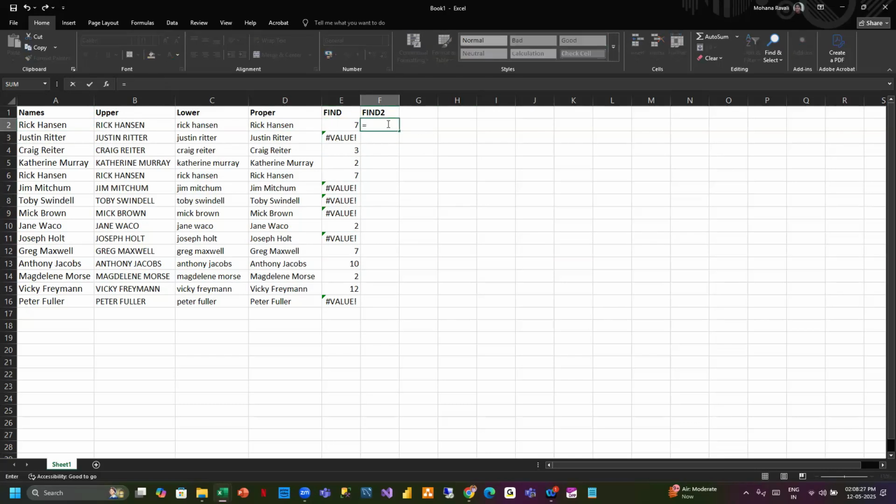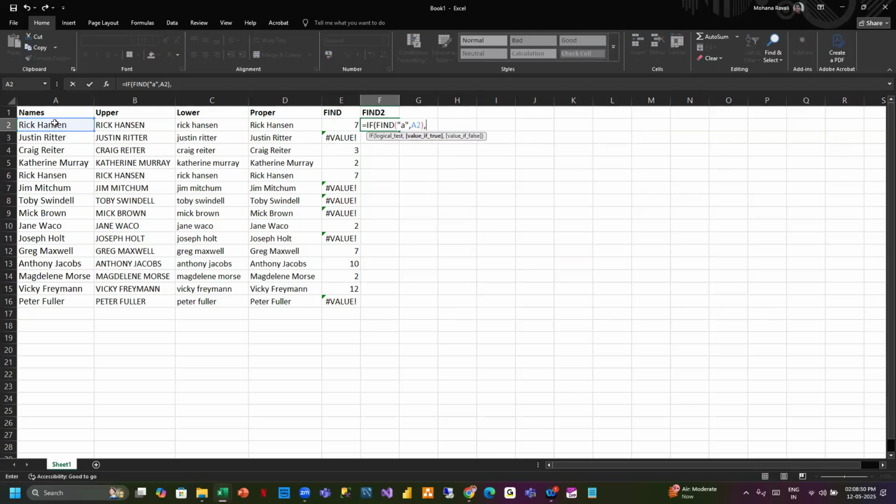Yes. Then you can go with something called IF. IF of find, the logical statement. What am I finding? Lowercase a, comma, in this row.